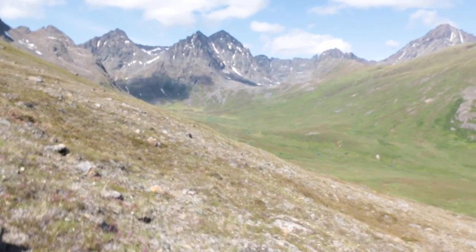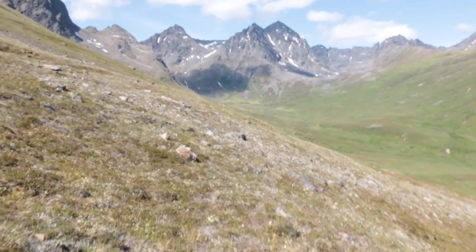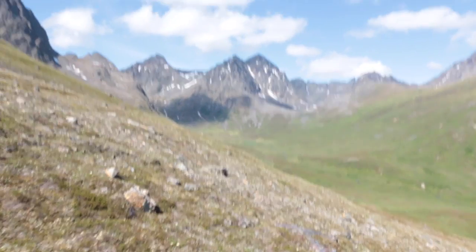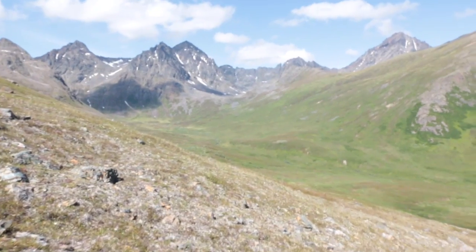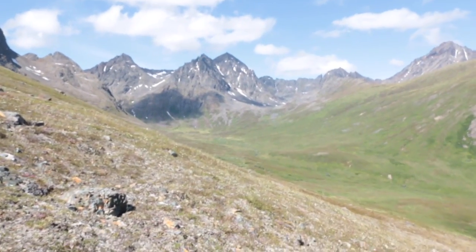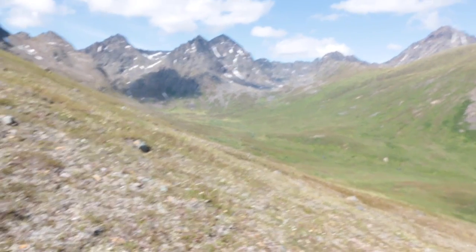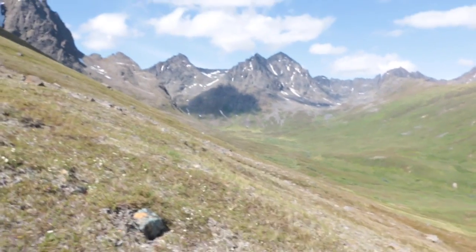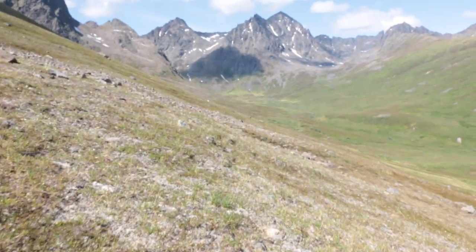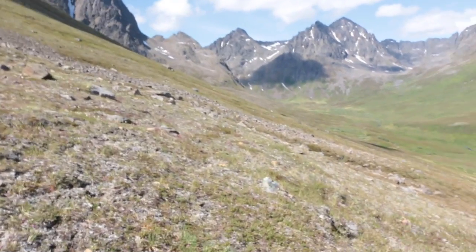We're going to come around this corner, and there's the little Shangri-La Valley that I was telling you about that really is only accessible by foot. Oh my, there's a little river down there. Yeah. This is unbelievable. I'm not going to go too much further than this, though I'd like to, but there's really no reason to. Wow. Well, there you go.